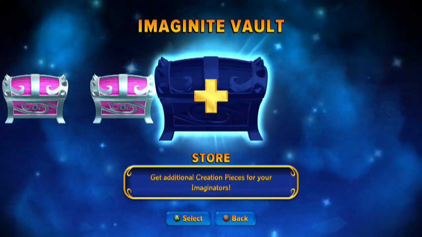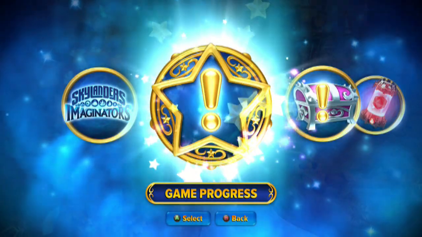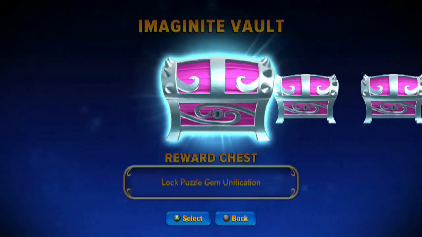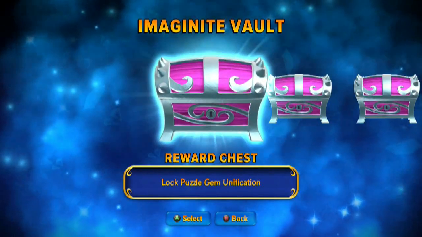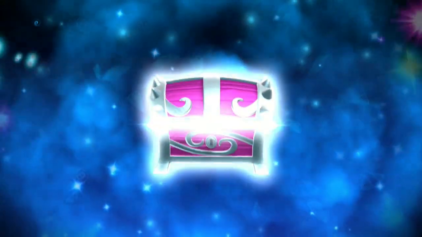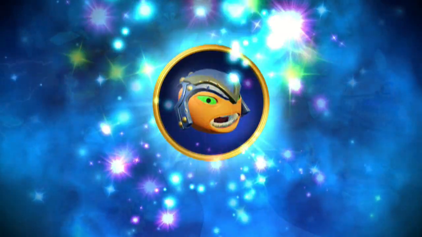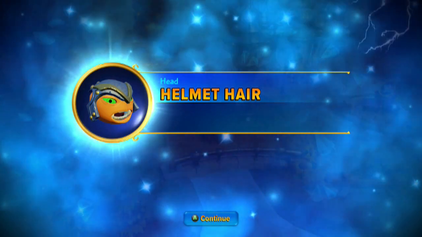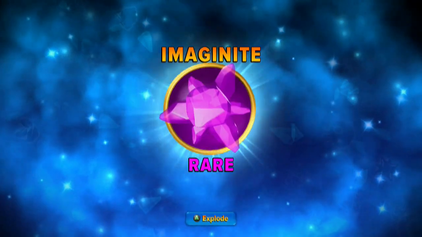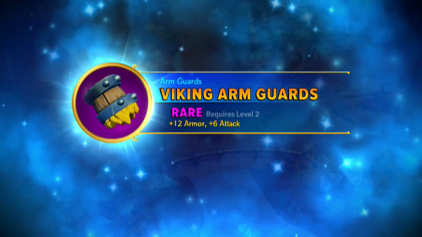Where was I that I could preview all that? I don't know. Anyway, I guess we'll open these before we go. So this was for the Lock Puzzle Gym Unification. New head. Okay, helmet hair. This was the second lock puzzle we did. Rare. New Viking arm guards.